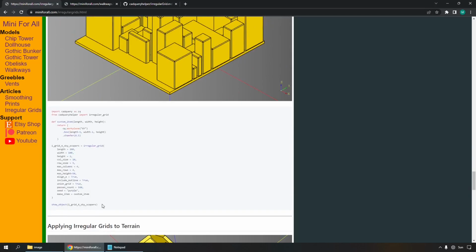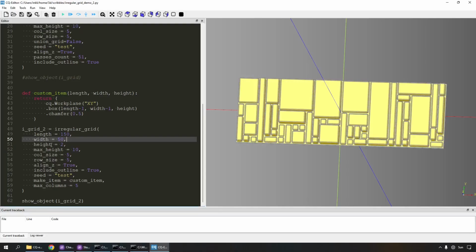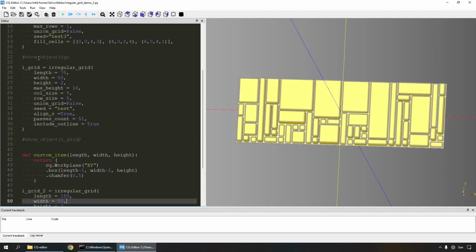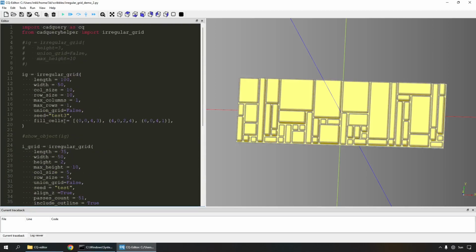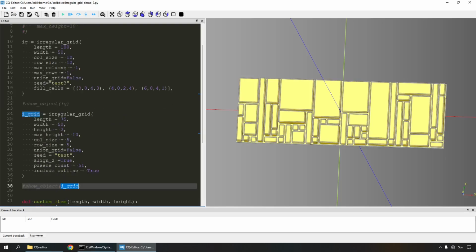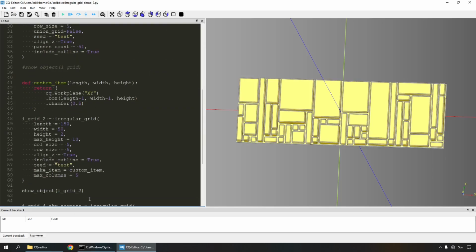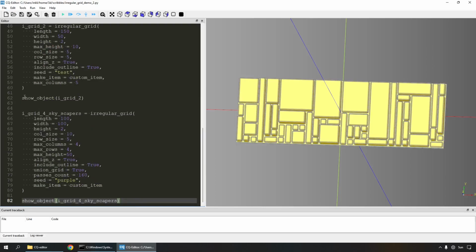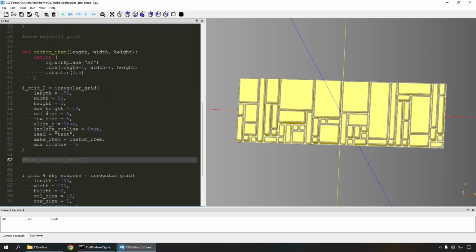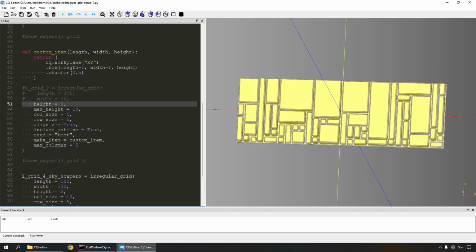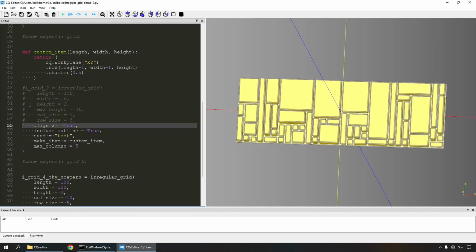And we'll grab our stuff. I don't think custom item changes in this case. So we'll say grid 4. And so understand, by just commenting out these show objects, I'm still running them, right? It's still making the object, so that's not helping my performance either. Because I'm basically doing wasted work without showing it. So let's see if I can help this out a little bit, because this is the one that was performing the worst.